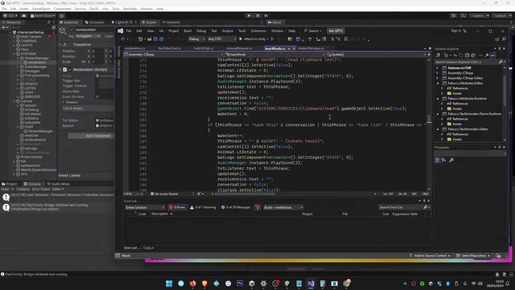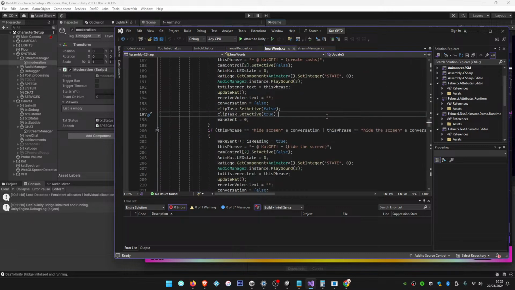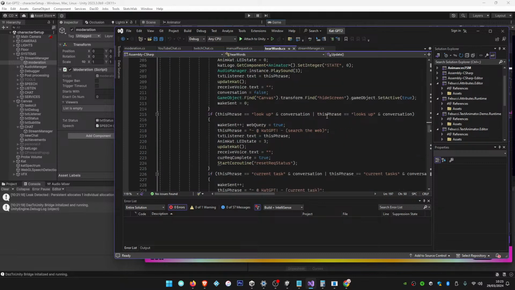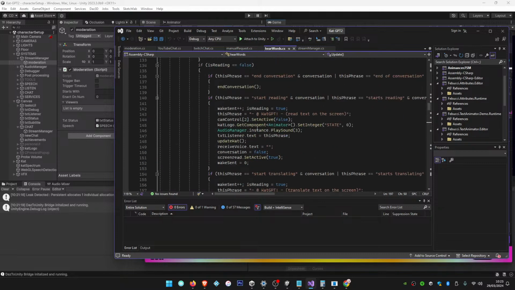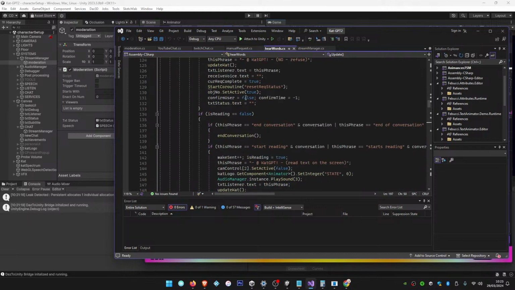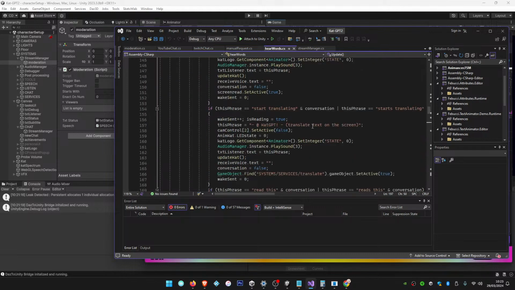Next thing we need is a new voice command. Two new voice commands actually. We need a ban voice command and a timeout voice command. So let me see. I've got a wake word, so it wants to come after the wake word.